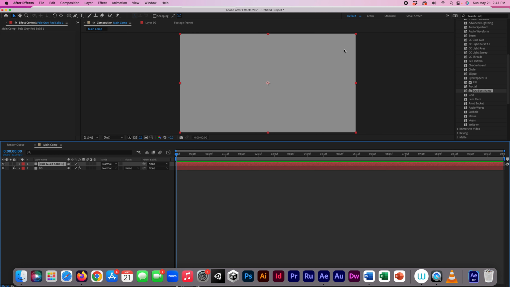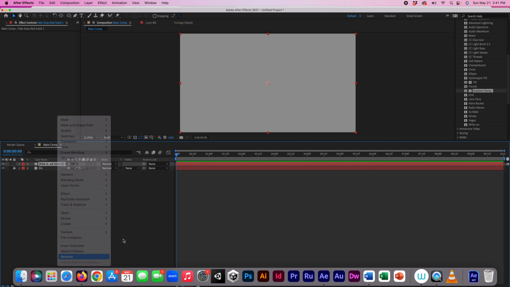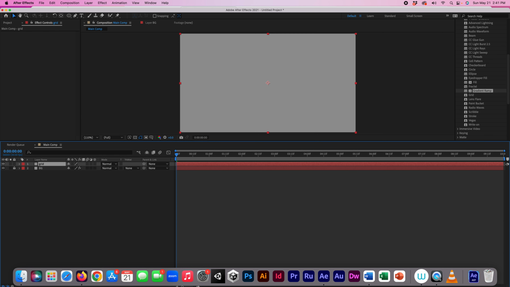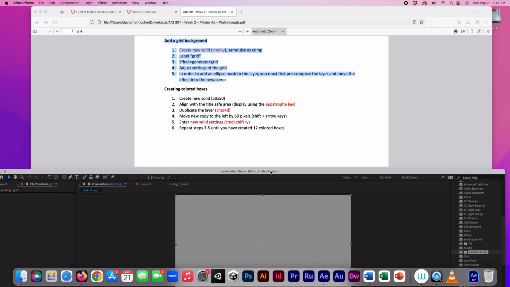Now you'll notice that it's currently overlapping on top of my gradient, and I can't see it, because whatever is above on the timeline will hide what's below. See, if I get rid of the eyeglass, I see it, now I don't, now I see it, now I don't. So let me rename this guy to grid. Okay? So I know this is going to be my grid layer.